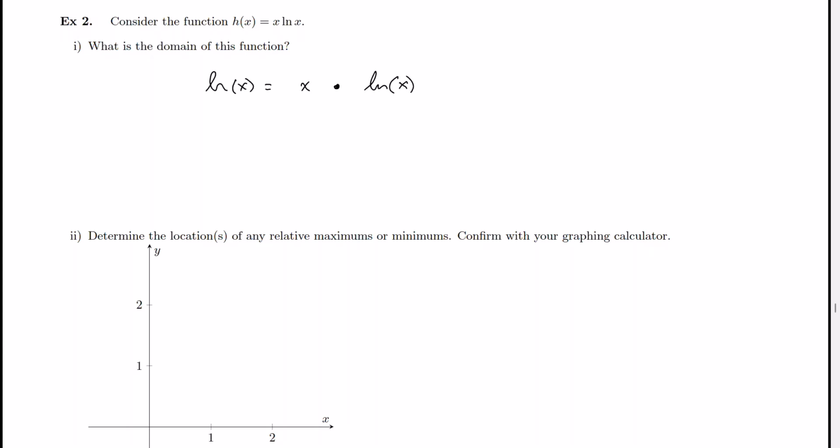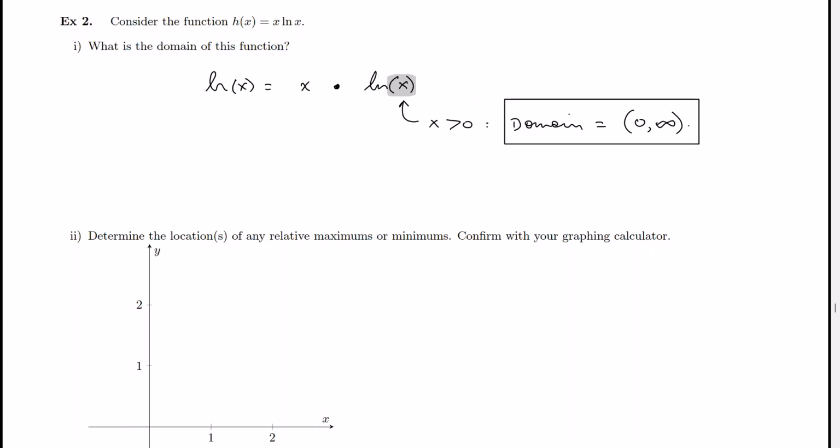And so the special thing about the natural log function is that we know the argument, the x that goes there, cannot be negative and cannot be 0. So this x has to be greater than 0, which implies that the domain of the function will be from 0 all the way to infinity. That is the domain. And so if I need to answer any questions about this problem, I'm only interested in what's going on between 0 and infinity. So if I see any critical values outside of this interval, I'm not going to pay attention to them.